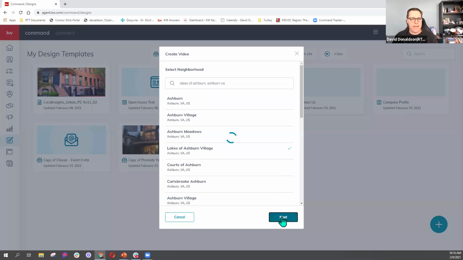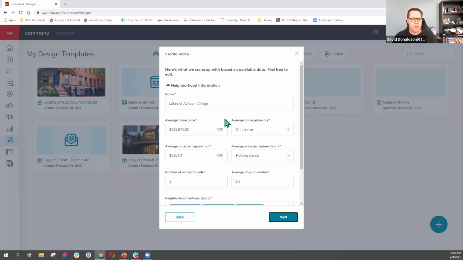All right, so I'm going to choose Lakes of Ashburn. So it's going to pull information. Now, some of you are going to say, hey, this isn't accurate. Trust but verify, right? If you think this is different, go to the MRS and pull some of your data. Your consumers aren't going to know what's real. I'm not saying mislead them, but I'm saying it's probably within pretty close proximity because it's pulling data on rolling information that may not be as up to snuff as what you may know because our market is moving so fast. So if you need to make changes in here, you can, okay?